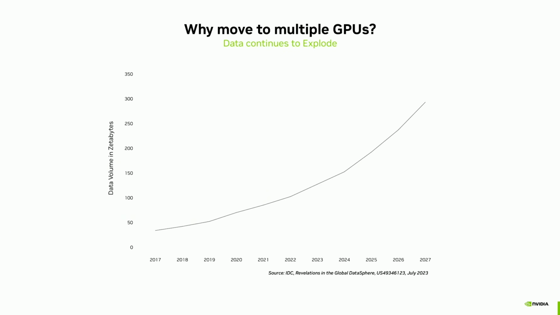For some motivation, why multi-GPUs? It might be obvious that with the exponential data growth we have been seeing, we expect that more and more people will have to use multi-GPUs in order to handle this data. Of course, the memory on GPUs increases, but in many cases, it won't keep up with the growth of the problem sizes. So you would need to use multi-GPUs just in order to have enough device memory to handle your problems. And of course, another thing is you can decrease the computation time, and often you would have to use multiple GPUs for that as well. But I think primarily it's because the data size just keeps increasing.